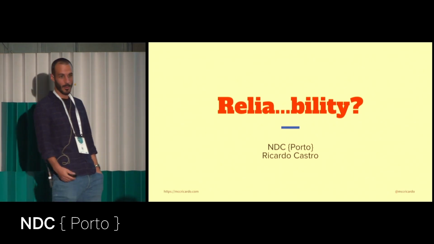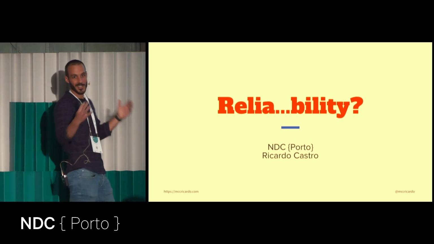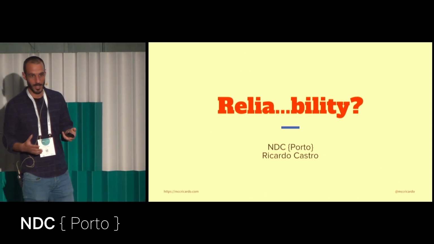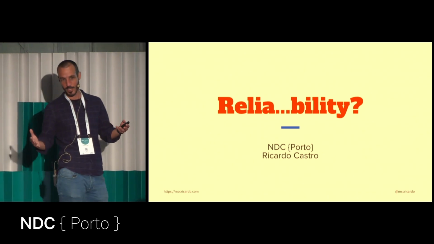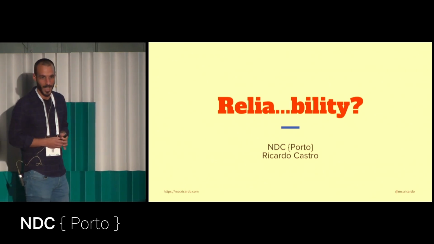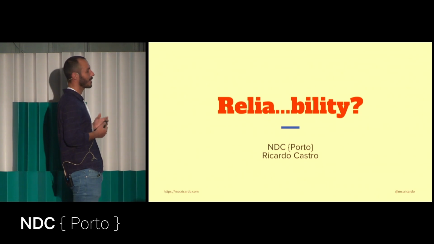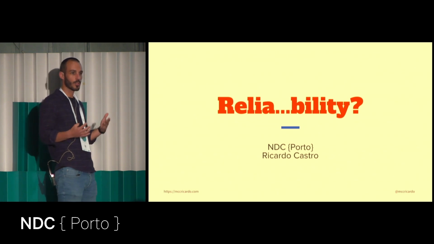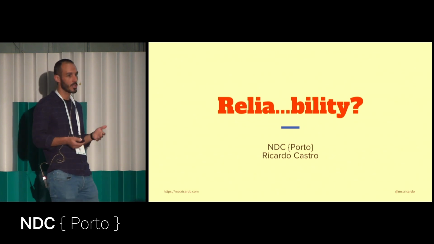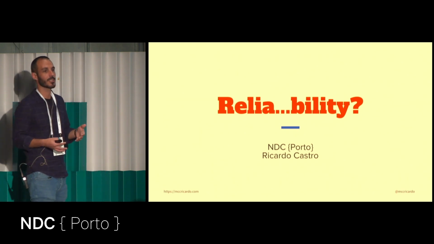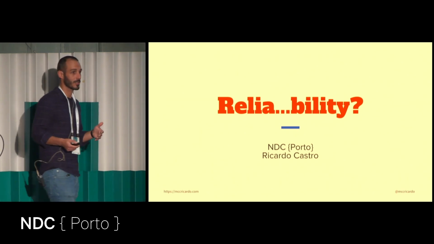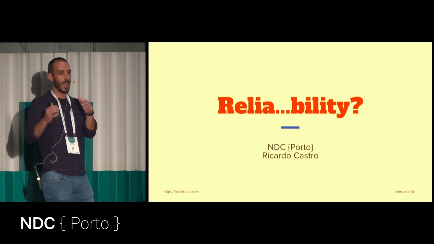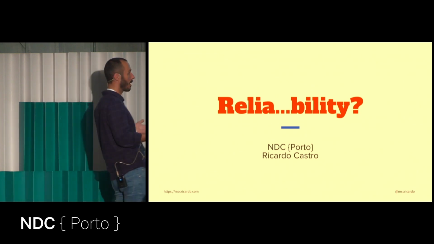I'm not going to talk about SRE. I'm going to talk about reliability in general. And if you came here for me to tell you what it means to be reliable within your context, you'll be highly disappointed. I'm here to talk about how we can define and measure reliability, and provide a framework for that, but it will be up to you to define within your own context what reliability means. A lot of this talk will be highly contextual. It will depend heavily on your actual reality. It's a lot about that.